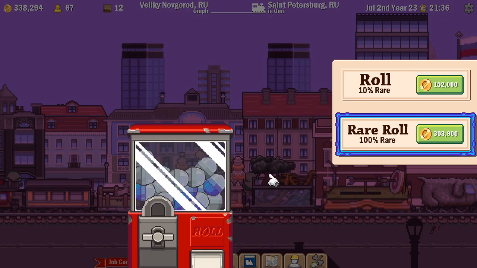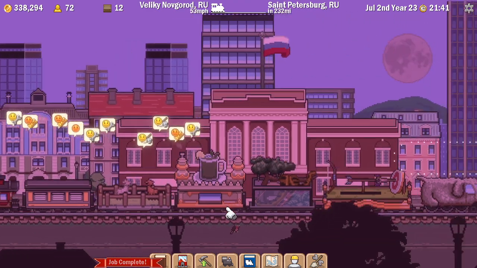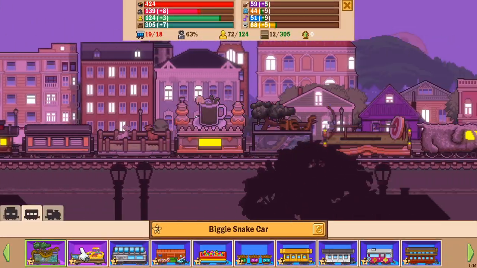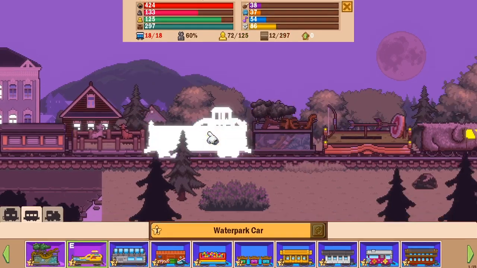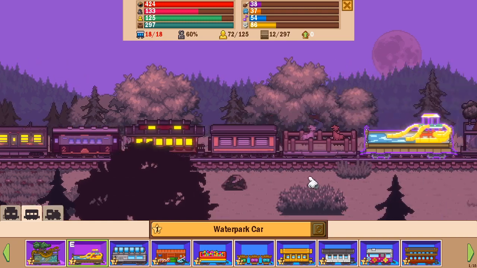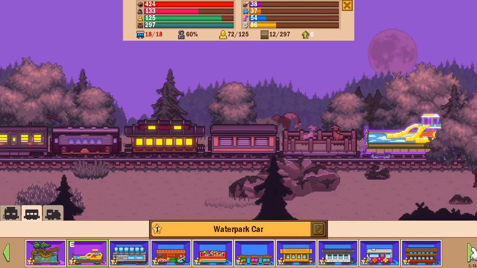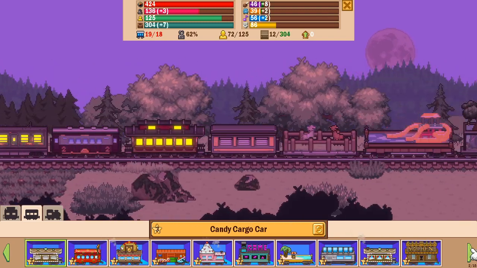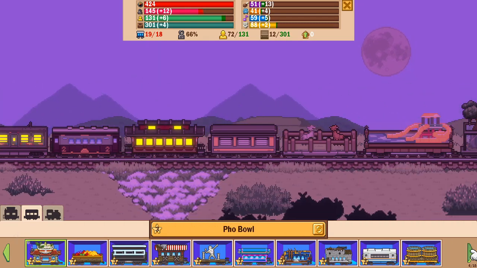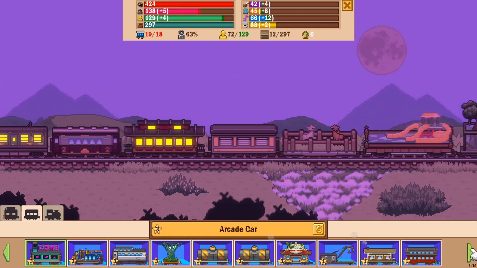Well, time to change some cars on my train. Let's just get out of St. Petersburg. So, the water park car can replace that one. The alpaca car can stay because it's still not fully upgraded. Now I've got to find these other cars which I just picked up. Sometimes they're in the middle of the list, sometimes they're at either end. So whichever way I go round, it's going to be the wrong way. I can guarantee that. That's just the way it works for me.